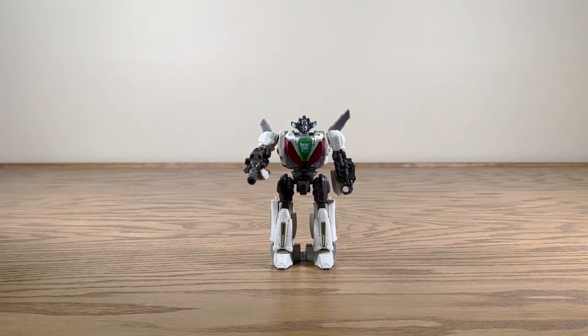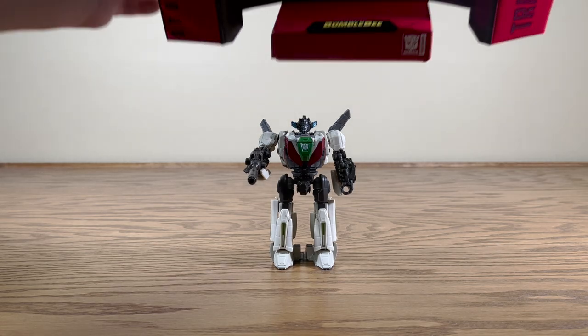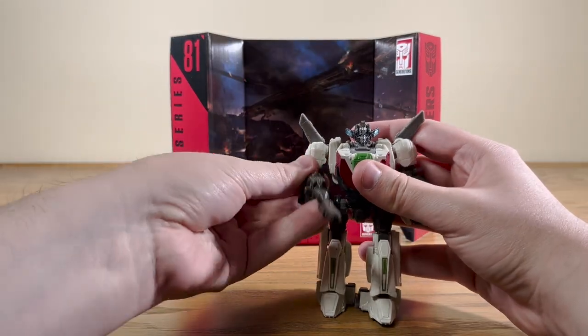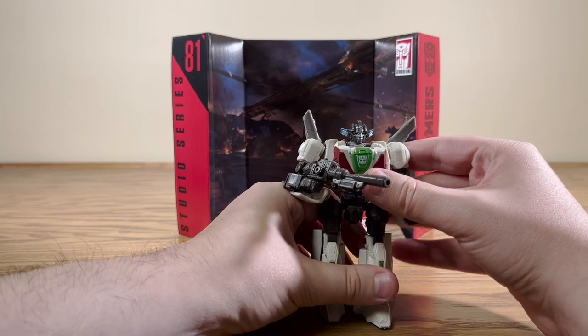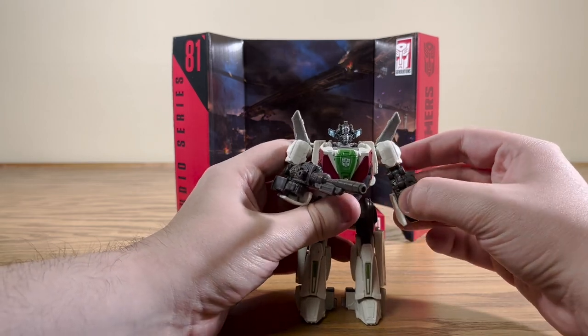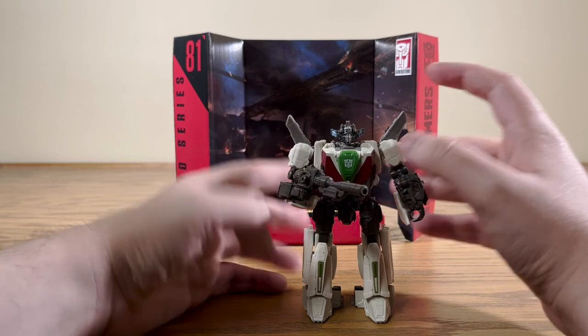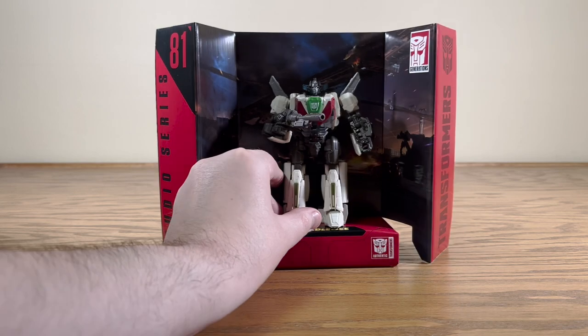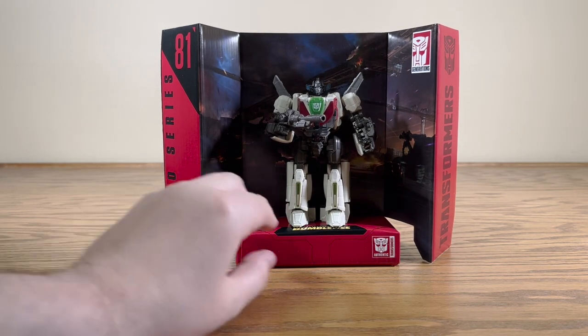But of course, we're not quite done, because every Studio Series box does come with an added display. I'm going to give you three guesses what Wheeljack's display is, considering what scene from the movie he's in. Oh, what a surprise! It's Cybertron. So we'll just get him posed up a little bit here and place him on his display. And yeah, there we have Wheeljack.